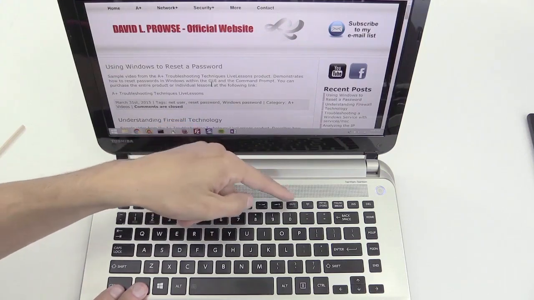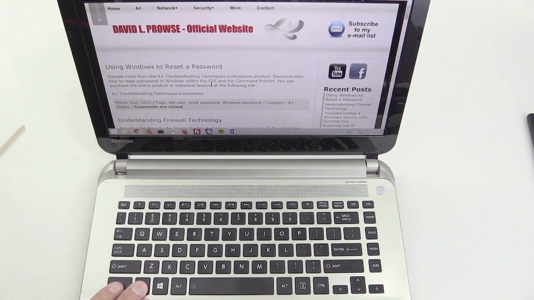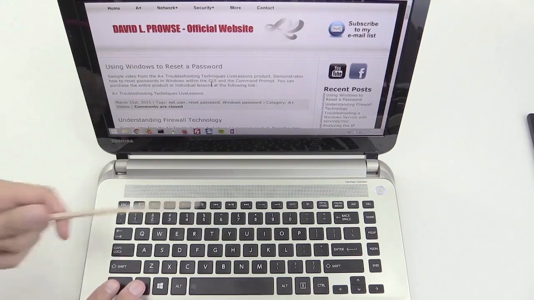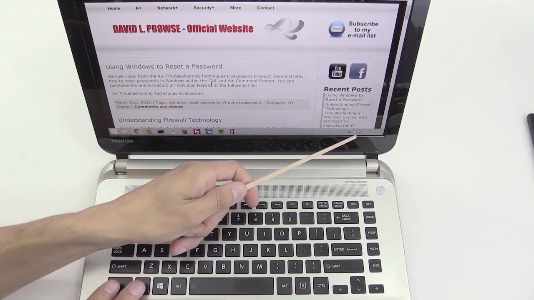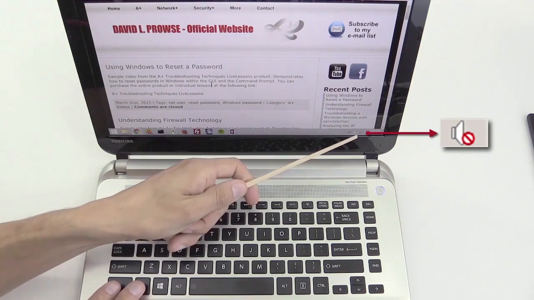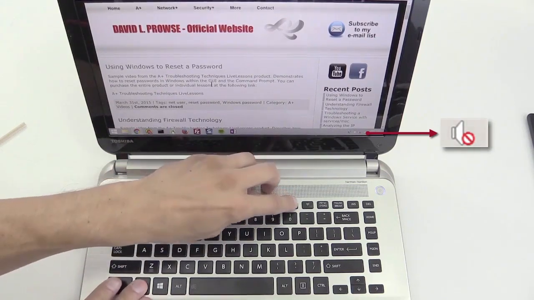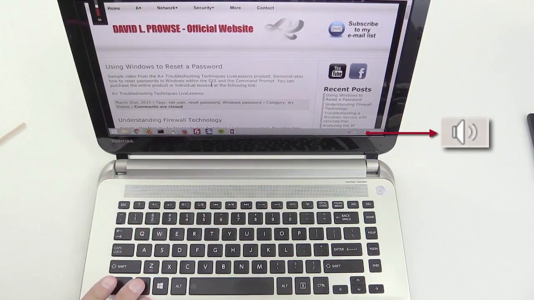On this laptop, the F11 key is a mute. So that's a quick way of getting the volume down to nothing. And that is something you want to check as well. You'll see that real quickly because in the notification area, on the sound icon, there's a circle with a red line through it, meaning that the volume is muted. So if we hit that again, that disappears and we get our volume back.